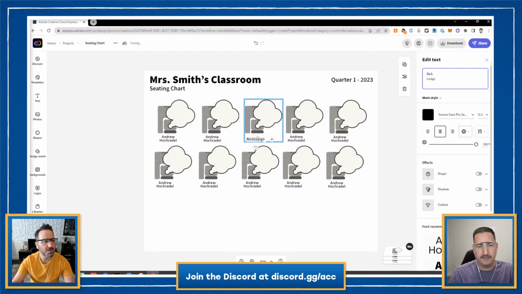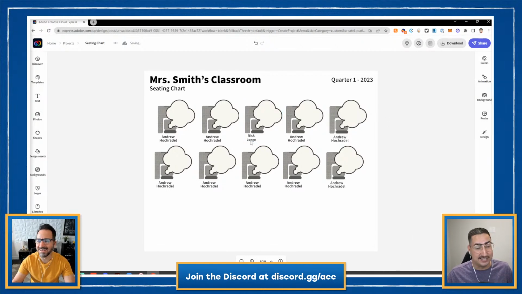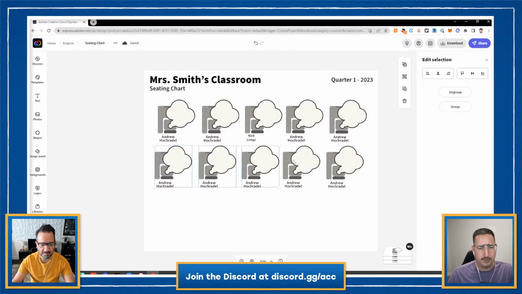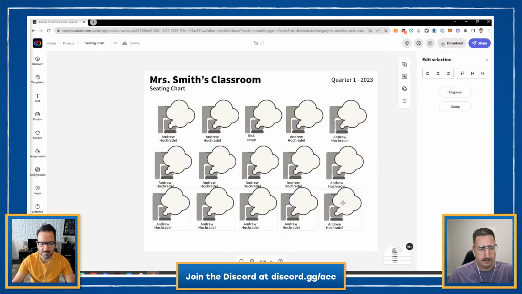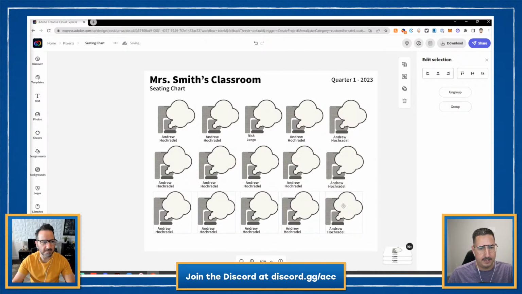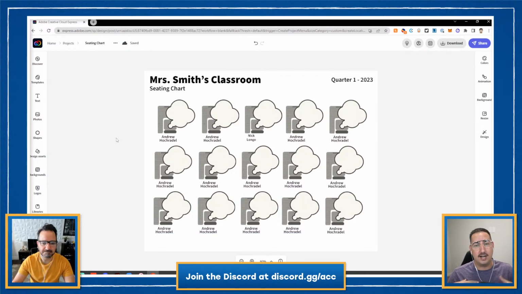And we're going to hit enter in between that, and it will make it so that it is two layers. So you can put those names in there really, really easily. And I'm going to make one more row so that we can fit 15 students in this class. Nice. All right, so one more row here, and there we go. So this is a seating chart for all of those students, and I'll go back and change these names out so it just says first and last name. But very quick seating chart for you to understand your students if they are sitting in rows. Great, love it, awesome. Let's do another one.